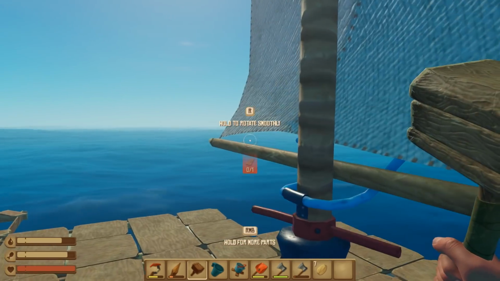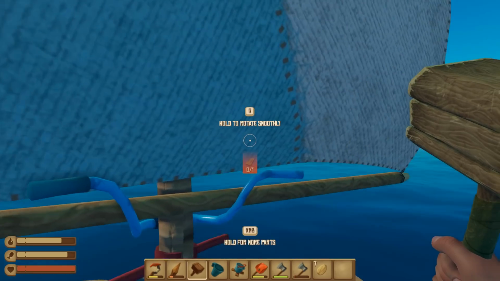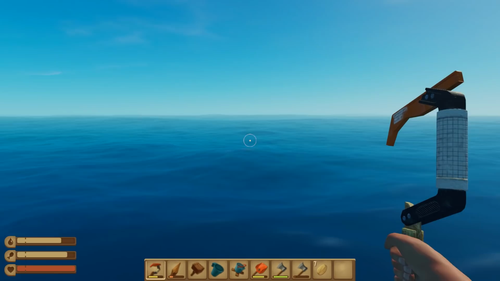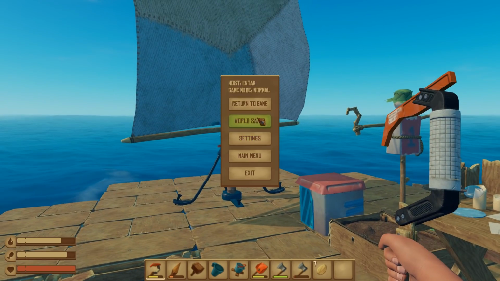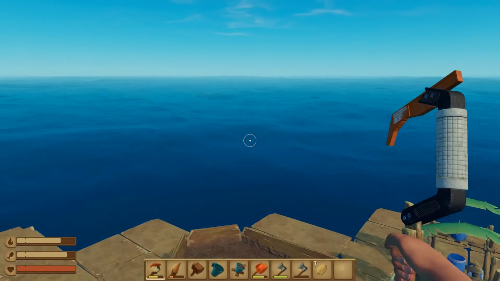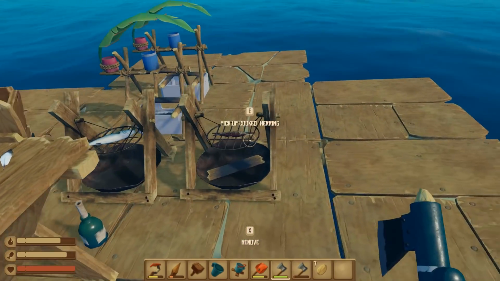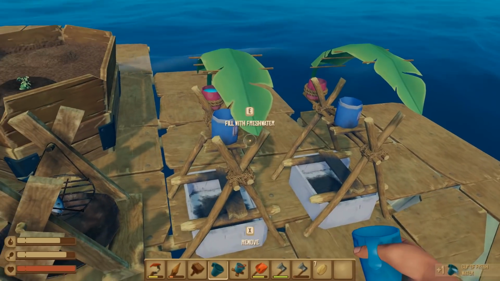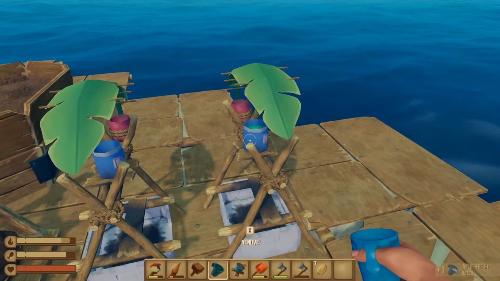For whatever reason, I have not been getting any resources. Wait, what? There's no resources around. Did I sail to the edge of the map? Wait a minute. Is my game bugged out right now? Hold on, I gotta save it. I think my game's bugged. There's no birds. There's no resources. There's nothing. Literally nothing. That is not good. What the heck is going on?